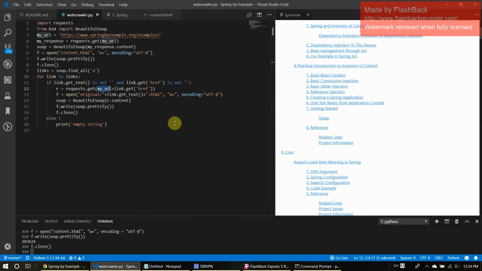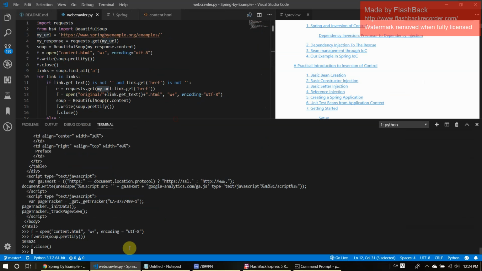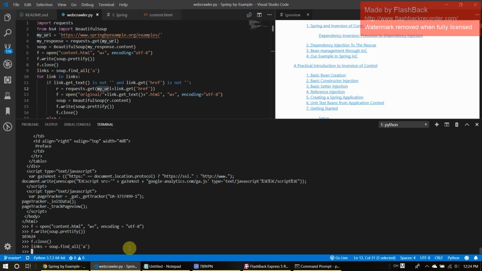The next thing we want to do is find all the links inside this page. So we use the find_all method: soup.find_all('a').